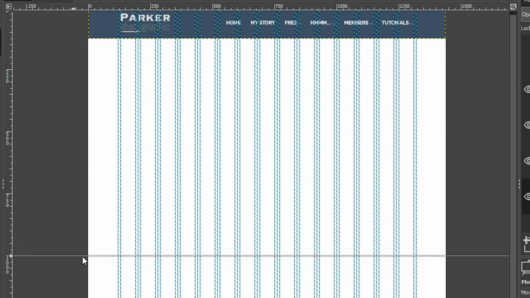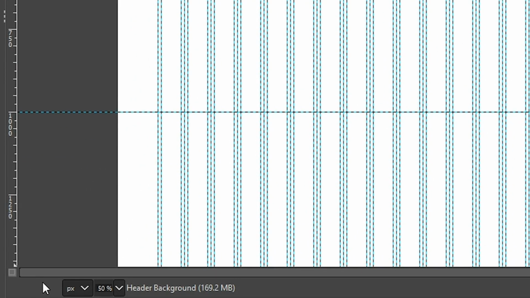Now, in order to get it exactly where you want it, take a look down here and you're going to see some numbers. When I hover over that guideline, we can see -76 and 1,000. So that's basically where my cursor is for the mouse. If I move over, the minus changes to -8. And now I'm at, let's get it to 0 right there. And I am on the left-hand side of the document at 998 pixels tall.